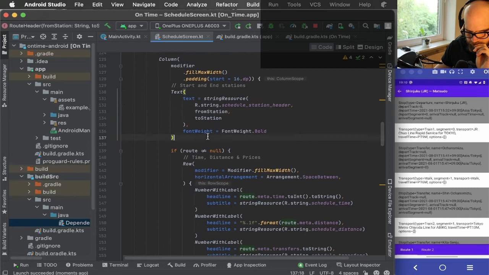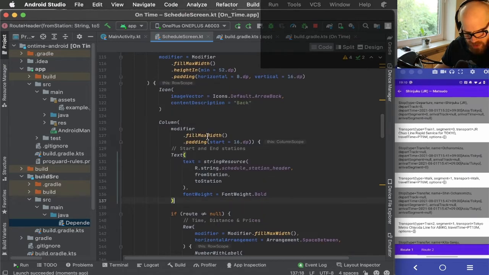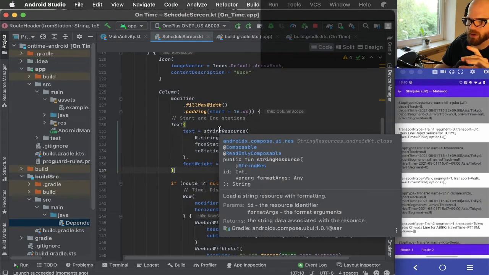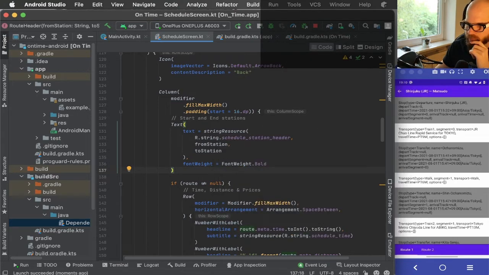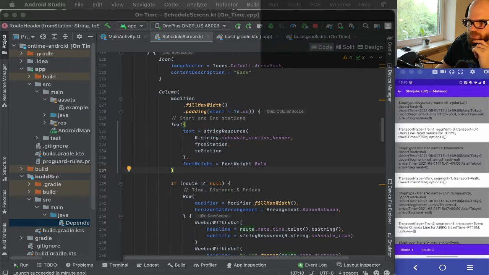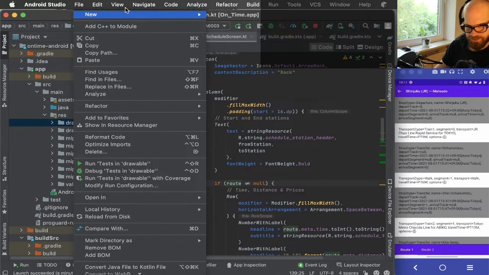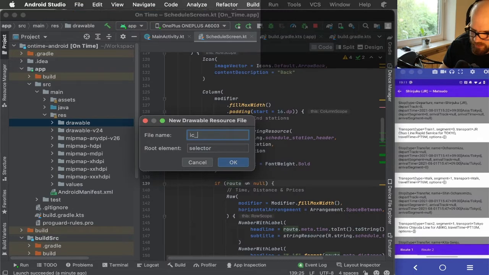So let's do the little icons below the stations. Let's try it. I'm gonna download some and then we'll see. So we have this train.